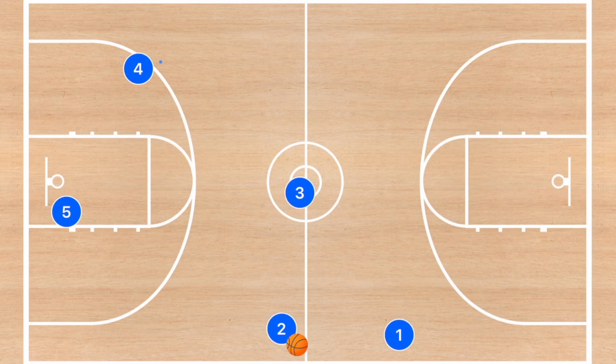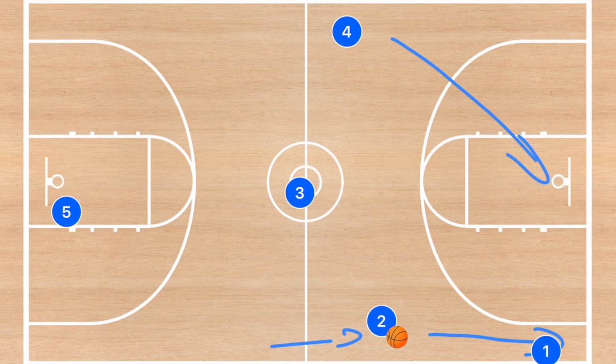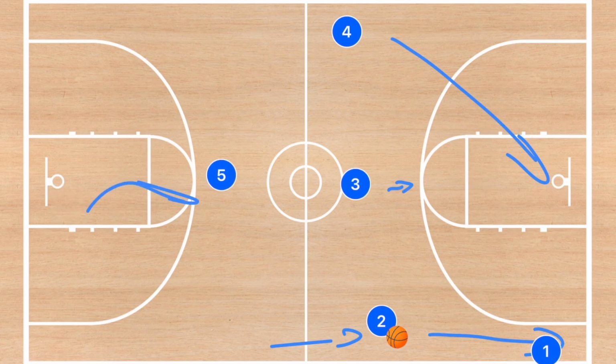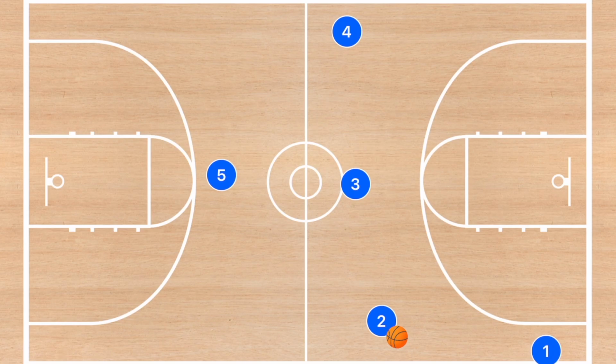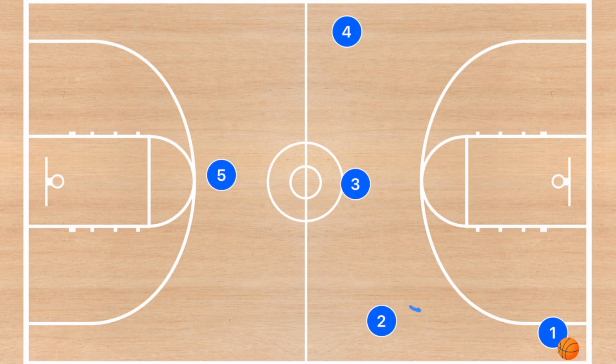So instead, player 4 should be sprinting down court as well. Player 1 needs to go to the corner. Player 4 does the rim run. This way, with players coming down court, obviously player 5 trailing, now what we can do is have player 2 do the headman pass to player 1 in the corner. If player 1 shoots, we have rebounders who are sprinting in for that rebound, but also the opportunity for player 2 to do a pass and cut is also there so that he could score as well.